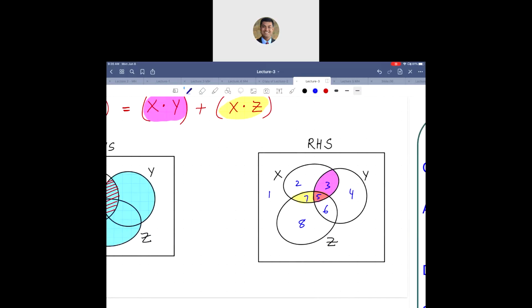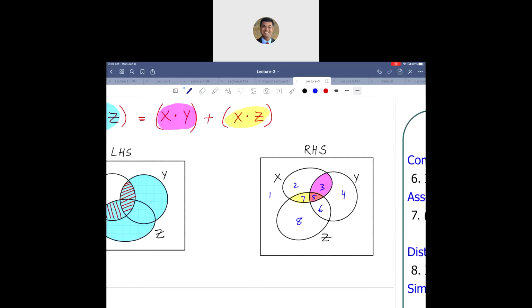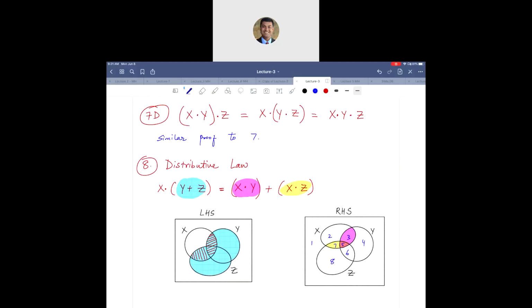Okay. Questions so far. Let me take a step back. We have gone through eight properties so far. How are we doing? So if this is a little bit boring for you, you are not alone. If we were doing this in class, I wouldn't be too surprised if some of you actually fell asleep. Boolean algebra, as far as I'm doing the proofs, it tends to be boring. But once you start applying these to problems, that's when it becomes a little bit more interesting.